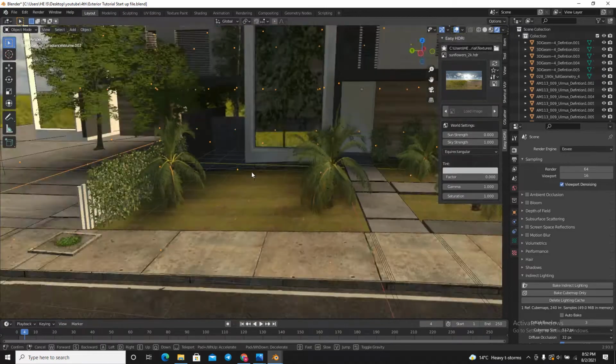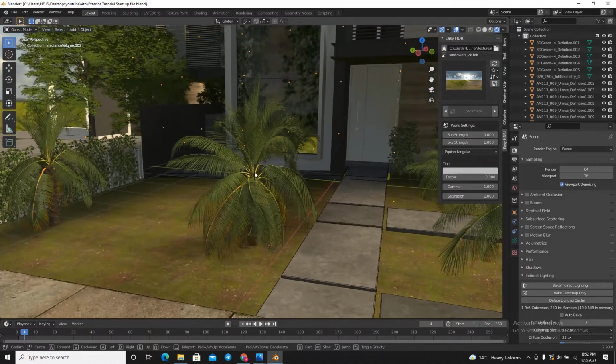So what we need to do is go to the Eevee settings and activate ambient occlusion. I think we're seeing some change, right? We're seeing shadows or contact shadows wherever there's a close connection between two objects. As you can see, at the connection between this leaf and the ground, if I activate ambient occlusion, there is some change.